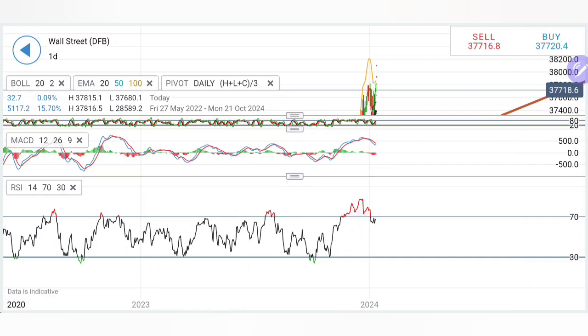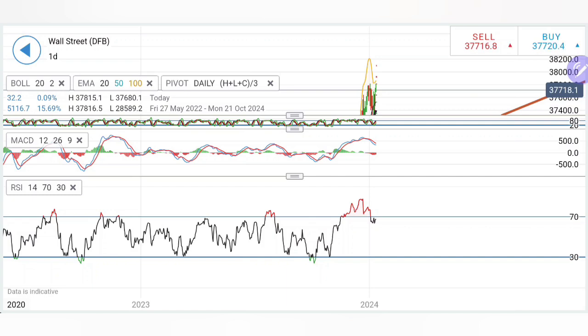Considering this, I will recommend you to sell here at 37,670, expect 640, 600, 550, 500. As long as 500 is there, we have to be watchful. Below that also 450 and 400. 400 is the strongest support for US30. As long as it stays above 400, we are not going to treat US30 as bearish.